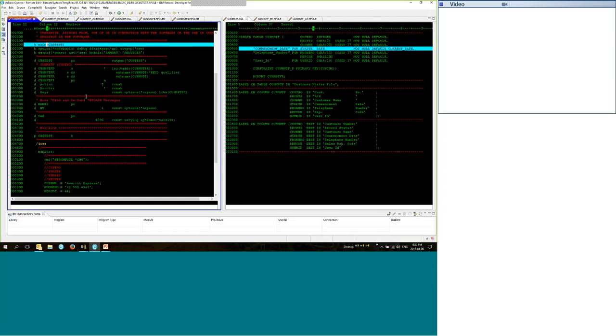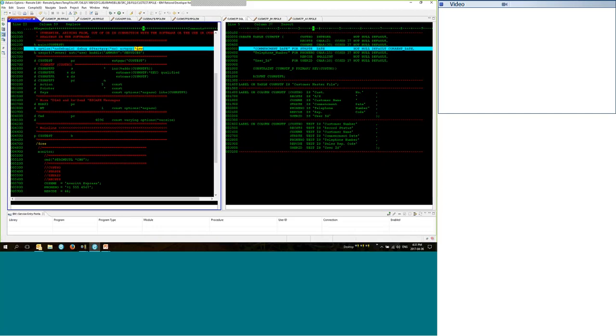Just because I called it that, I suppose I should have called it cust_mst_test, but it doesn't really matter. It's got a name. Now, the first thing that you need to notice is that this default activation group says no, i.e., I do not want this test program to run in the default activation group. I want it to run in a new activation group, i.e., a system-generated activation group.